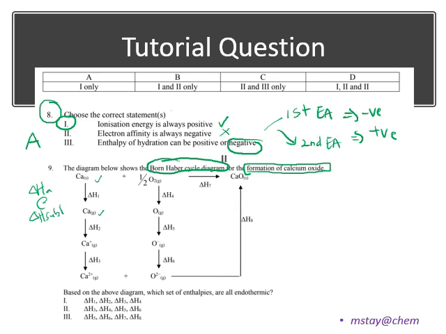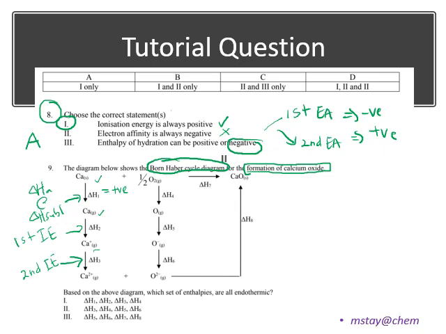Atomization needs energy, so that's why delta H1 is a positive value. Okay, we continue with the delta H from the gaseous atom. Remove one mole of electron from one mole of gaseous atoms, then it becomes a gaseous ion. So we know that this refers to the IE, and this is the first IE. Then Ca plus removes another electron and becomes Ca2 plus. So this delta H3 is the second IE.